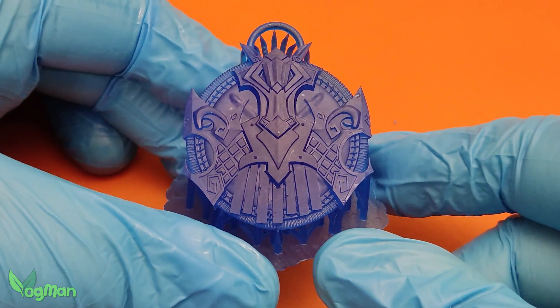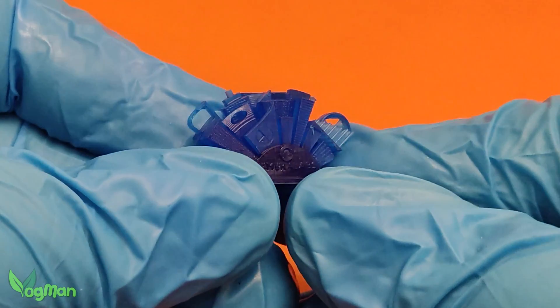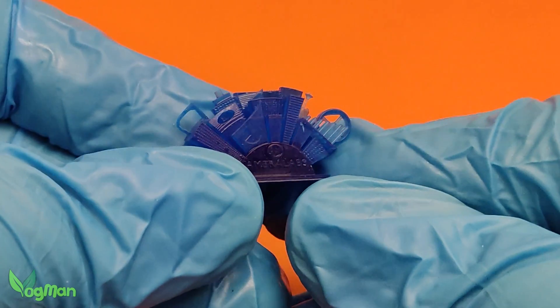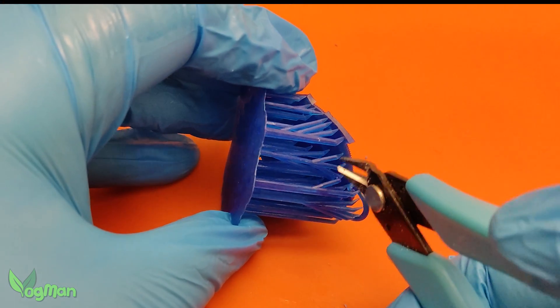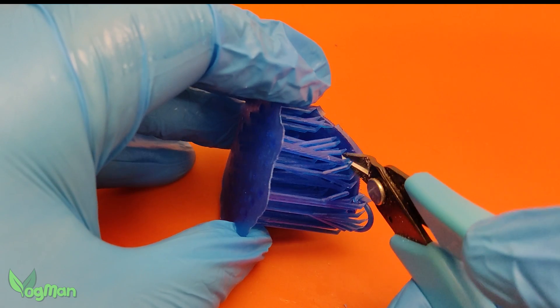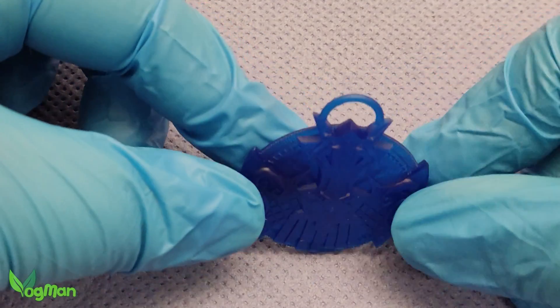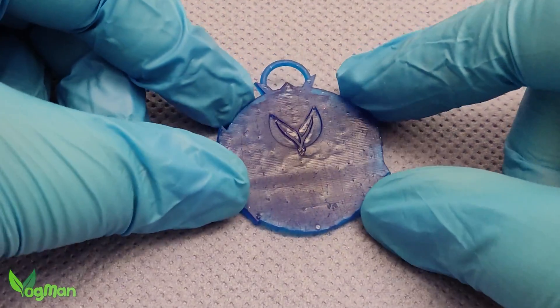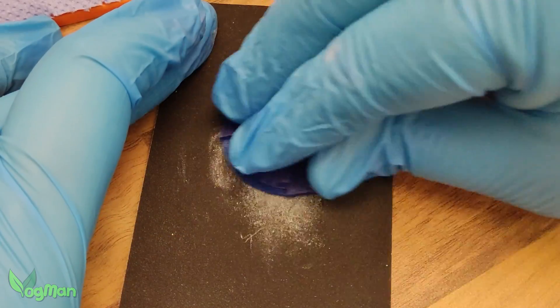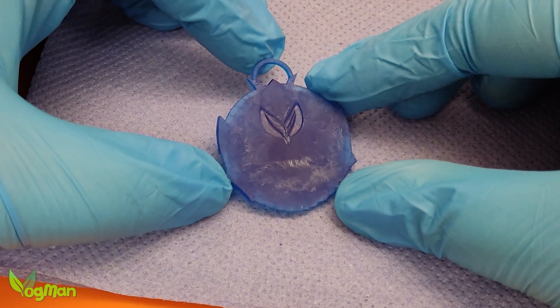That is a very nice print — it's crisp and it's detailed. Even the Amerilabs Town print was suitably impressive. Supports clipped away very easily. These were surprisingly rigid for a wax resin, but there was no nasty fragile snapping. The front looked amazing, though the back was a little saggy where more supports would have helped. So I decided to risk it all and sand the back with 400 grit sandpaper, which worked very well.